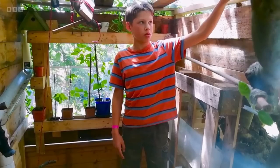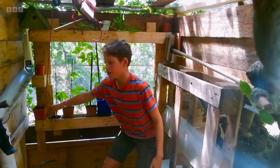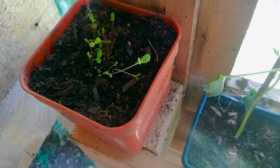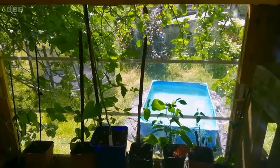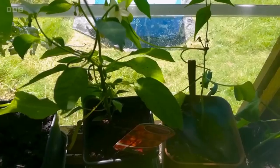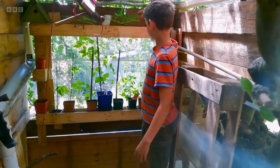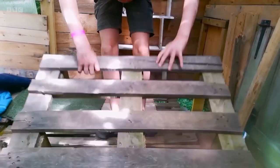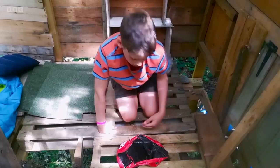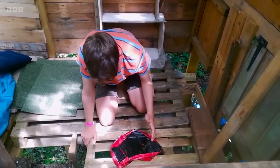In this tray up here, we have microgreens, and then over here we have lettuce, dwarf French beans in 6 of the pots, and then this one is a Scotch bonnet chilli, and then here we have my absolutely massive tomato, which is quite large. I've also got a wormery under here, so let me just lift this up. And in this soil bag here, well, there's soil and worms, but there's also carrot shavings, lettuce, tea bags.